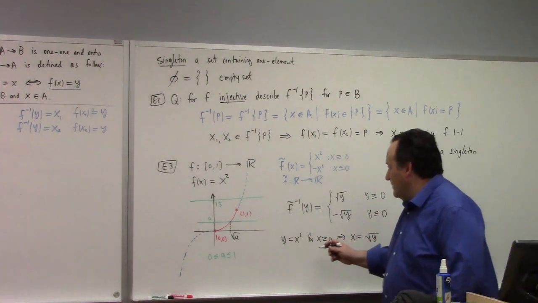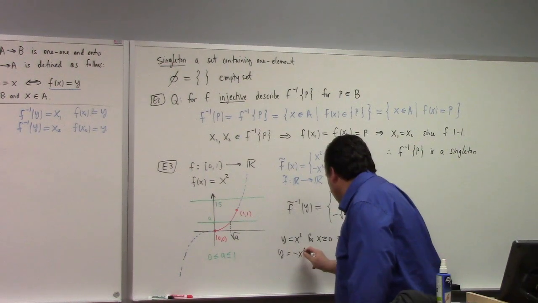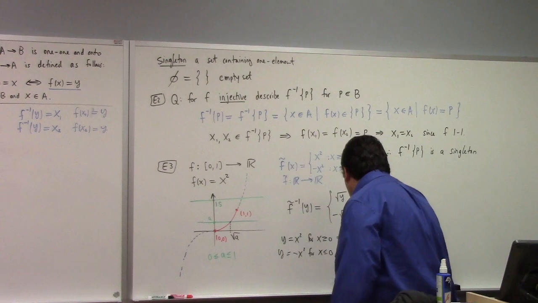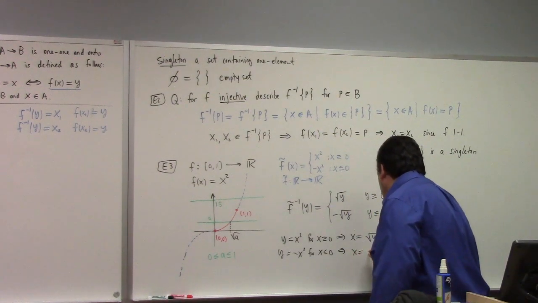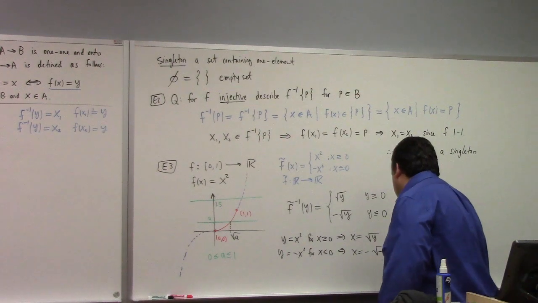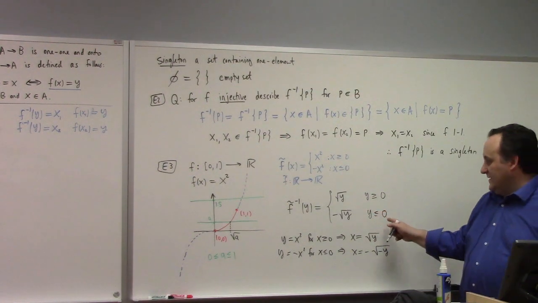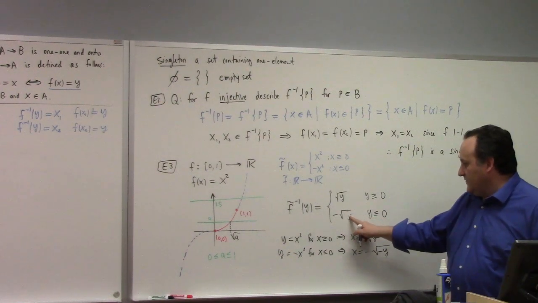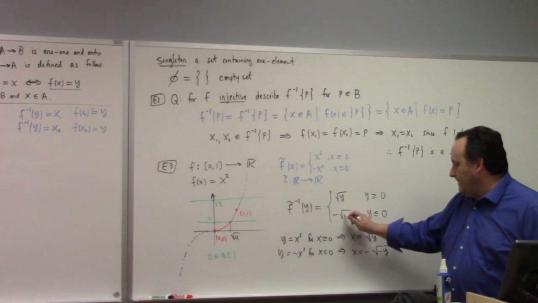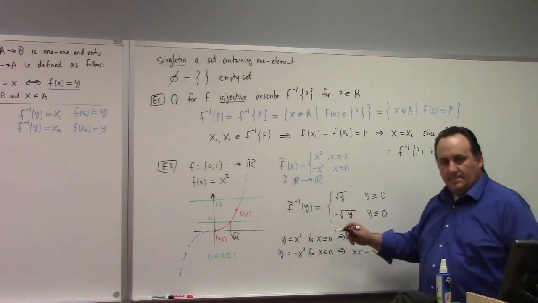On the other hand, for the other case, you've got y equals minus x squared for x less than or equal to 0. That implies that x is equal to minus the square root of minus y, actually. So this formula is not right because it doesn't make sense, because we'd have an imaginary number there, so we've got to put two minuses, yeah? And if you think about this graphically, it makes sense too.